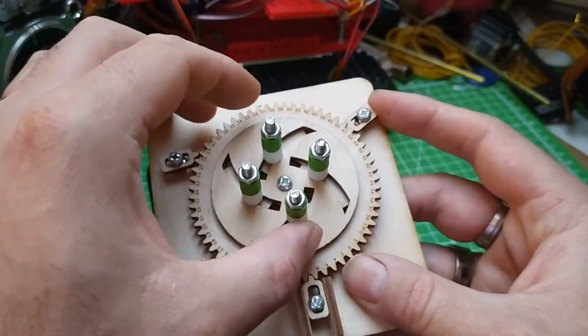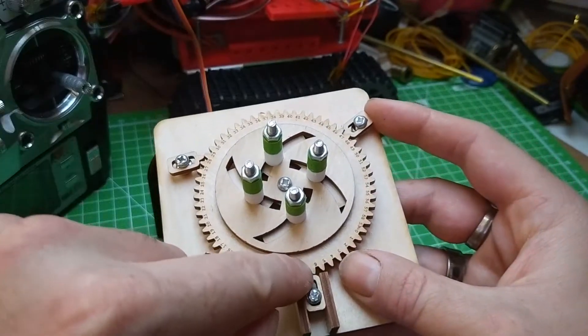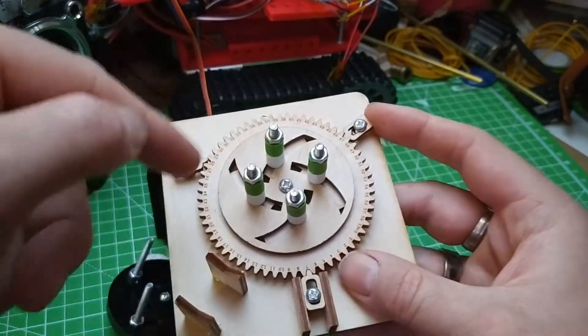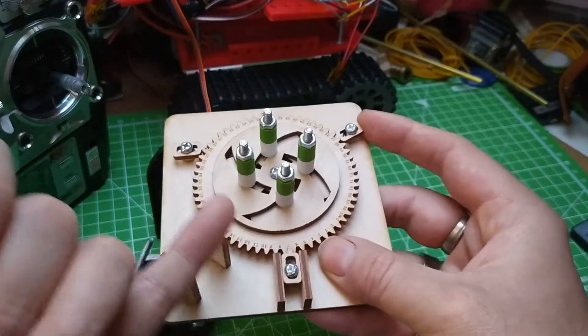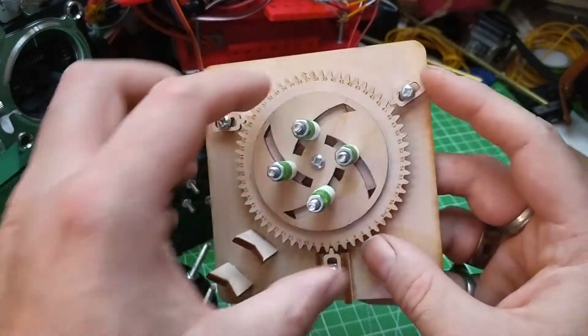Using these little locks I can index the workpiece or tube through a known number of degrees. So if I start at zero and move 15 teeth to the zero point, and keep doing that, because there are 60 teeth I'll get four markings around it. Then there's a simple V-block arrangement that you can slide in a pen or scribe to mark the tube.